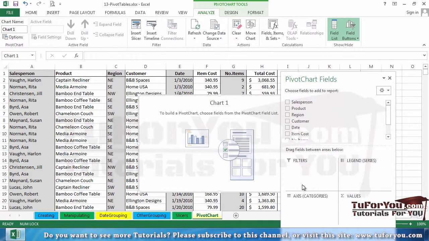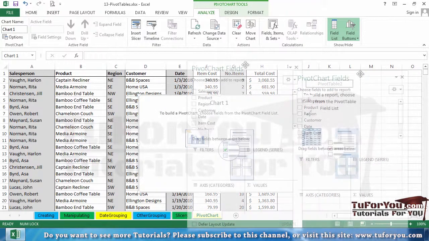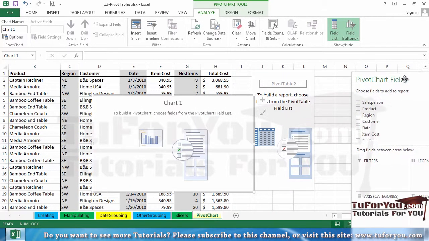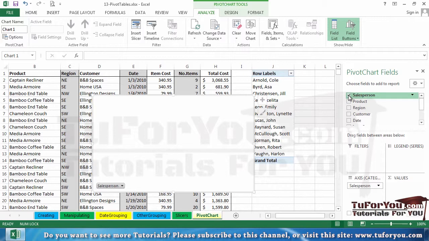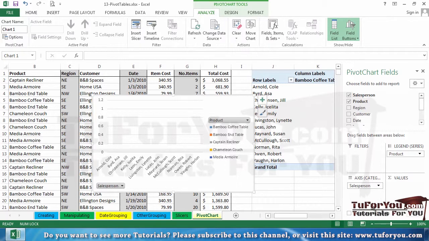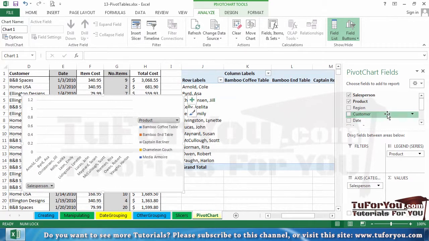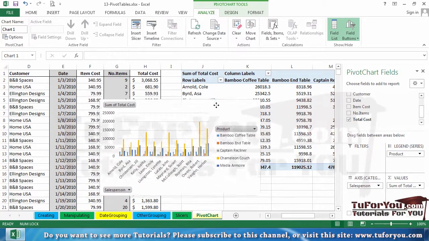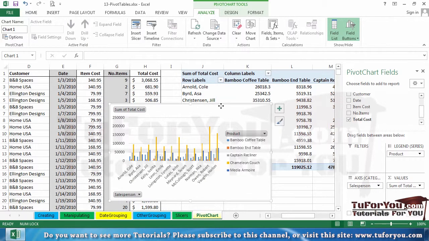These screens tend to be a bit busy, so let's scroll rightward, and chart fields. Let's say we want to see salesperson down the left-hand side. Product, now I'm dragging this into an area called legend. This is analogous to column, and let's say we're tabulating, this time maybe total cost. Drag that to the values area and we've got a pivot table as well as a pivot chart. As you would expect, changes to the pivot table immediately occur within the pivot chart as well.